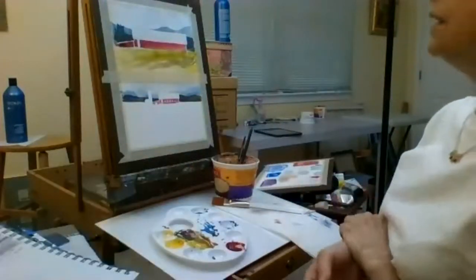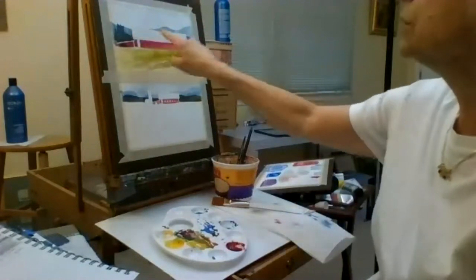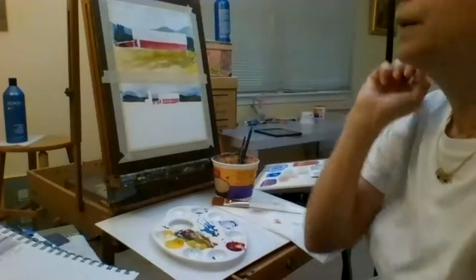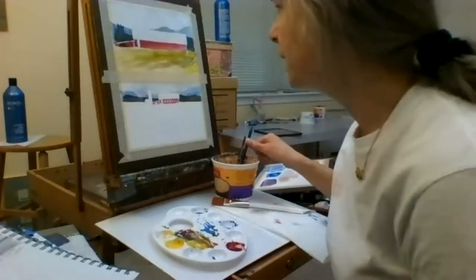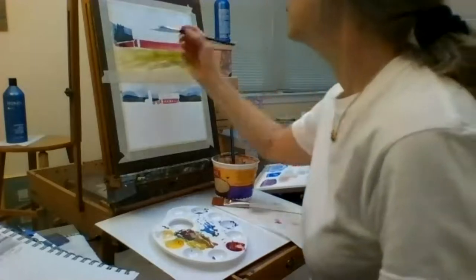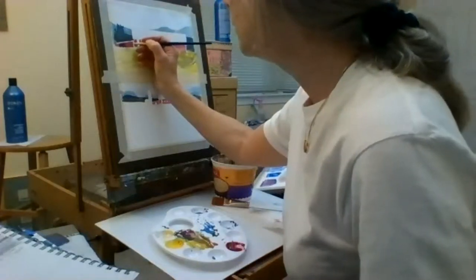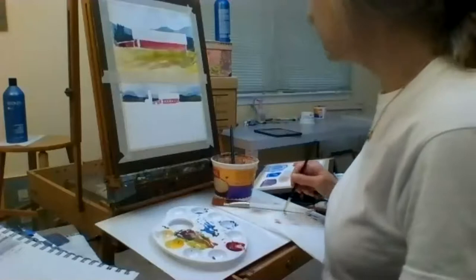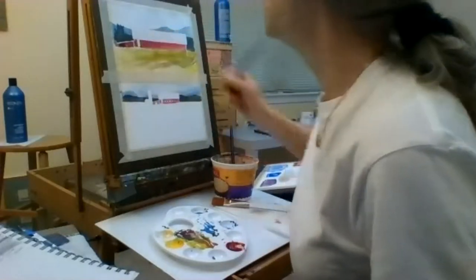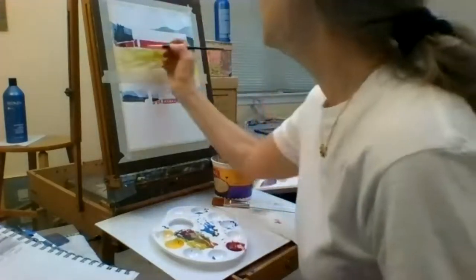Now we have a nice red barn that's responding to those darker areas, and that's responding to our roof. I think it's time to get a little action on the roof. I'm just trying to make the edge a little sharper by lifting a little color. Not something that you should do.